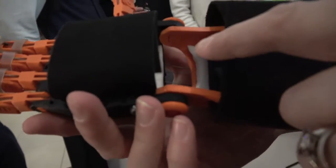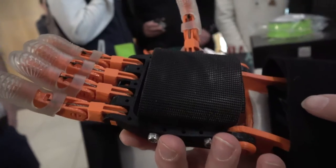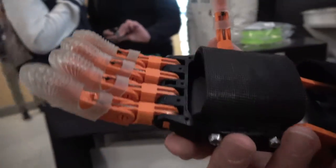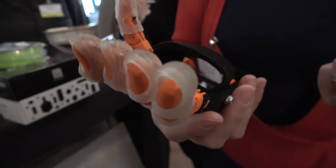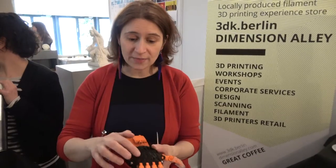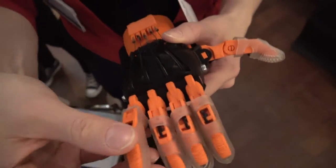The rubber grips, straps, and bolts are not 3D printed. The really great thing about this project is it's all open source — anyone can modify and alter the files, improve them, and the 3D print owners can be matched up with a child who needs it. The whole thing can be created for just 20 to 30 dollars.